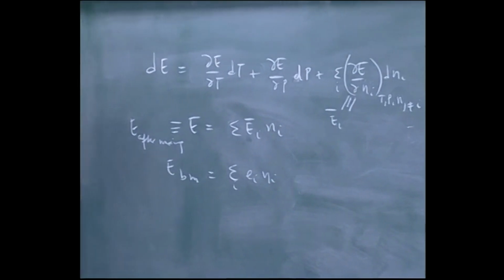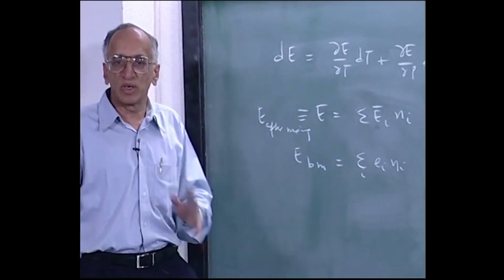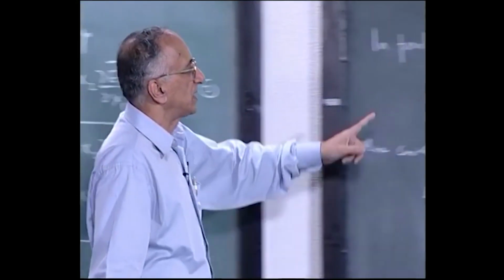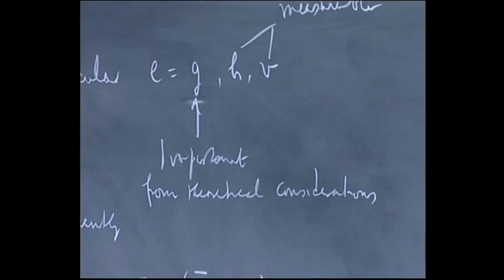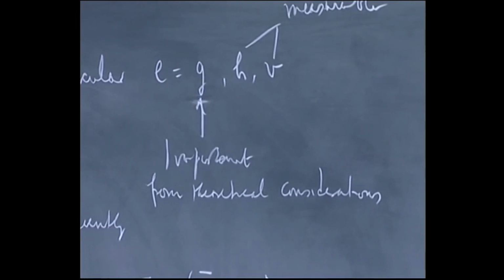The way we look at it is simply to look at the process of mixing, in which you can make measurements. You can mix two components at constant T and P. The quantities you can measure are actually delta H and delta V. You can't measure delta G, but it so happens that delta G is the most important quantity because it governs phase equilibria, chemical equilibria through equality of chemical potentials in two phases. So I have to look at delta G, although it is not measurable. Delta H and delta V are measurable.